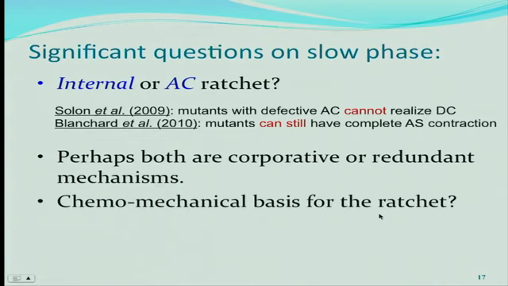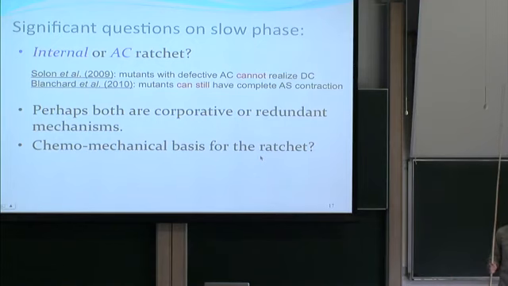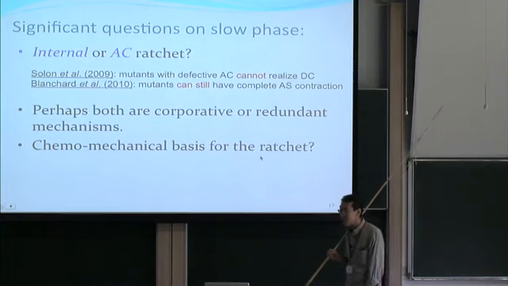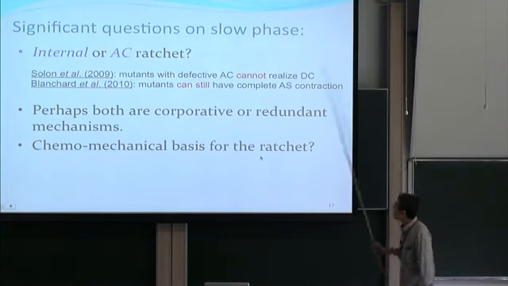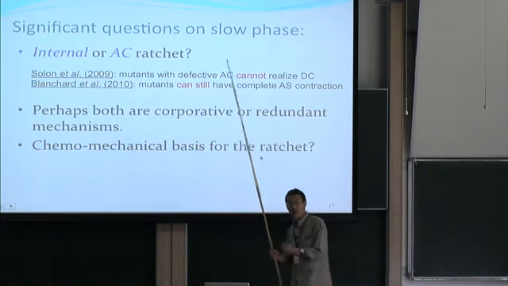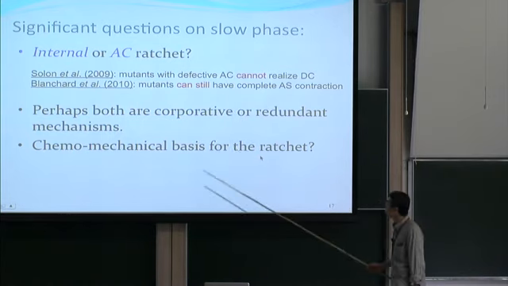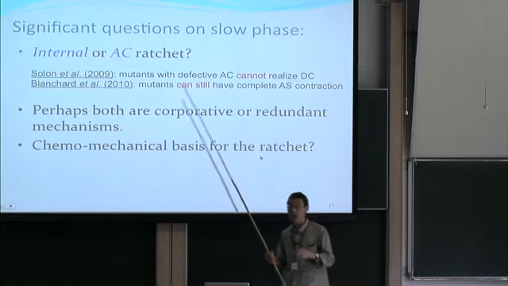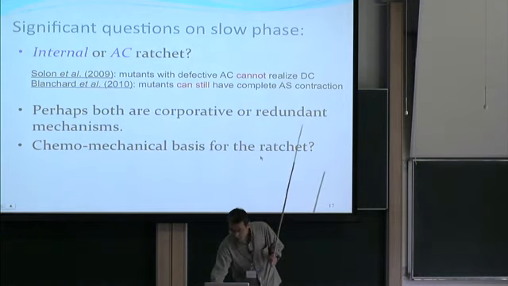So which is right? Of course, the biologists went ahead and did knockout experiments, but the results are inconclusive, to put it mildly. I think it's hard for me to judge. They had different mutants, they used different drugs, and it's never a clear-cut 100% picture, so it's not clear to me what's going on. Maybe both are cooperative. Maybe both are there acting at the same time. And also, I wonder about, once again, the actual chemical and mechanical mechanism that's causing the actual contractions. Those are questions of interest to me.